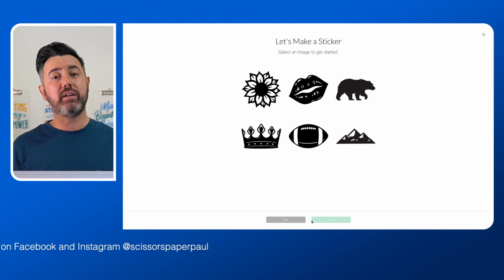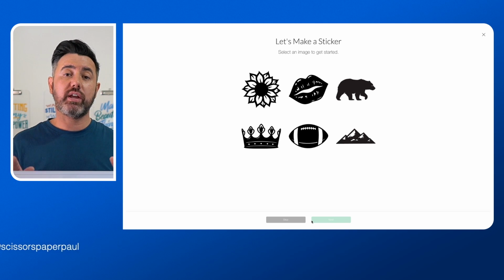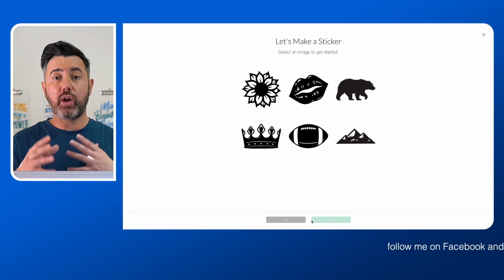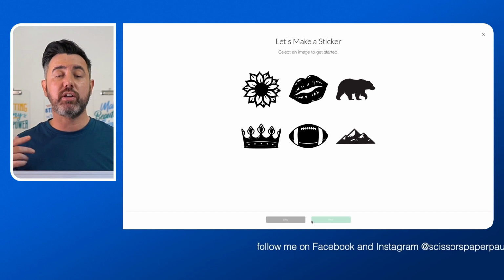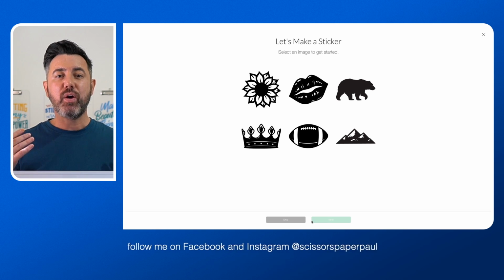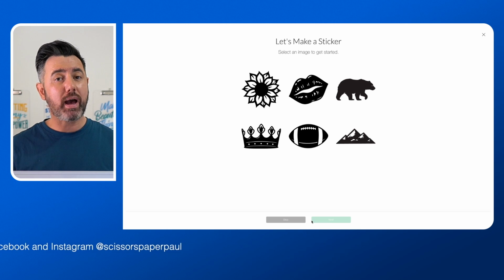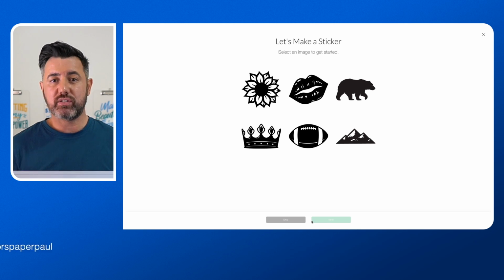I'm actually going to create a playlist specifically for the Cricut Maker 3 and another one for the Cricut Explore 3, so that I can huddle all of those different playlists and videos together. And the reason I don't want to test cut now is because I'm going to race this against my Cricut Maker, because I want to see exactly how fast this machine is with the smart materials compared to the Cricut Maker on the mat. Now again, you can use mats with these machines. You can cut smart materials, your scraps, anything left over as well on the mat. So no wastage at all.